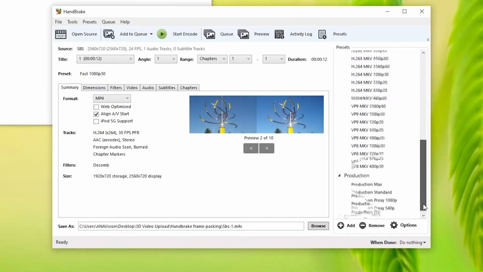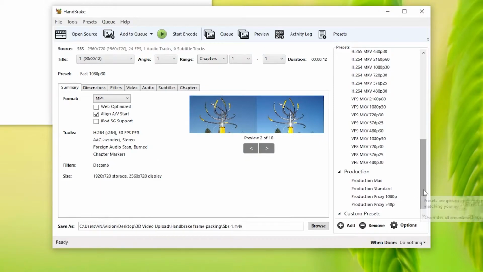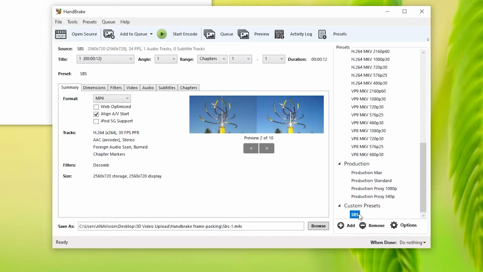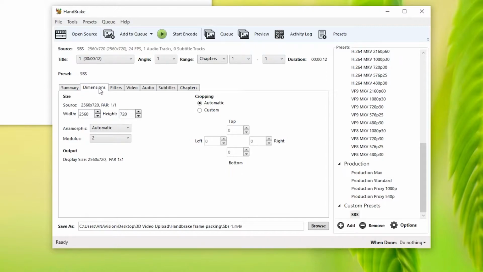And you will now see down the bottom here that we've got this custom preset for side by side. Select that because we want to use that straight away. It's important so that we have the dimensions already set. If I go to this dimensions tab, set to the source, you'll see that the width and the height are the same as that of the source, which is exactly what we want. Now what we have to do is for full width videos, because we want the ultimate viewing not to be the full width as I've described earlier.